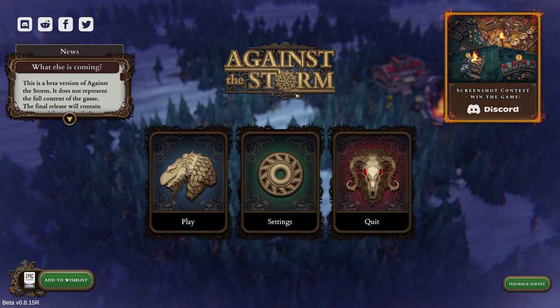Today, we're checking out Against the Storm. So, Against the Storm is a city builder, colony sim type game. This is the demo at the moment, and the story for this one is a little bit peculiar.